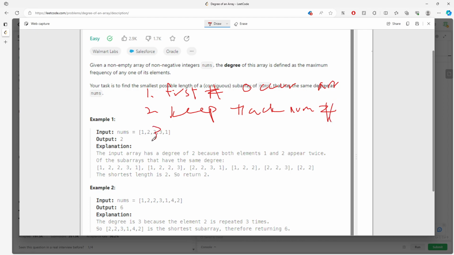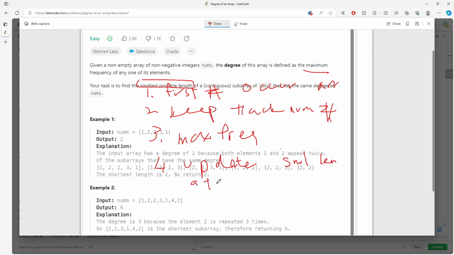The third is the max frequency at the current position, and then update the smallest possible length at the same maximum frequency. So update the smallest length at maximum frequency. So that's pretty much the idea.